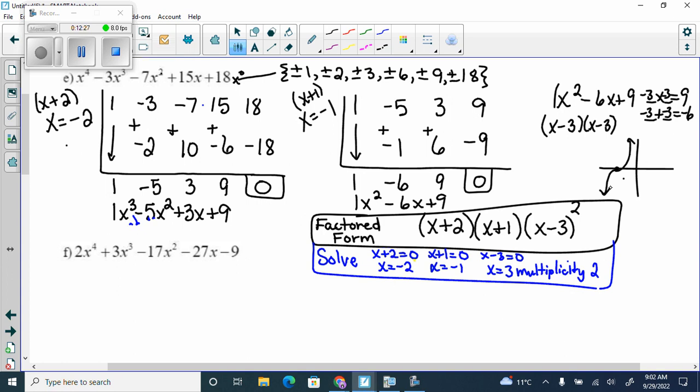So that's called a point of inflection, and the other one's called a point of tangency. But we're going to talk about that when we get to the other part too. Right now I'm giving you an equation and asking you for the factors, the x-intercepts or the roots or the zeros, or solving it. In the next lesson I'm going to give you the roots, the x-intercepts, the zeros, and ask you for the equation, so the reverse. You did it in quadratics. They would give you the vertex and a coordinate, and then you come up with vertex form. You come up with the equation you did in grade 11.